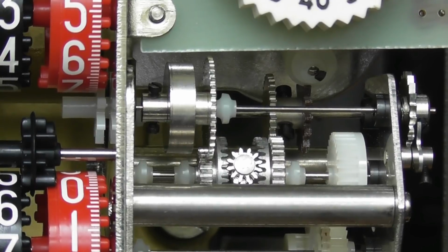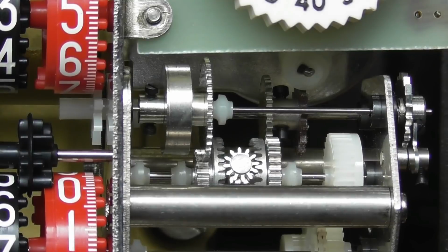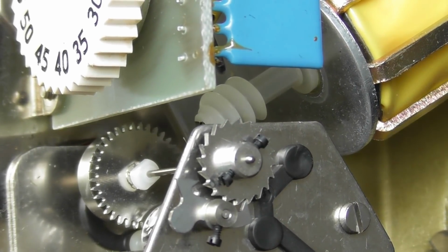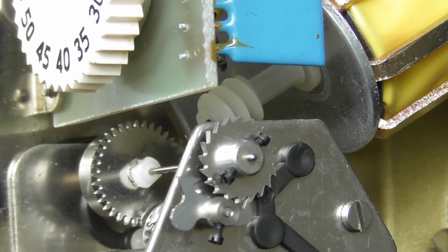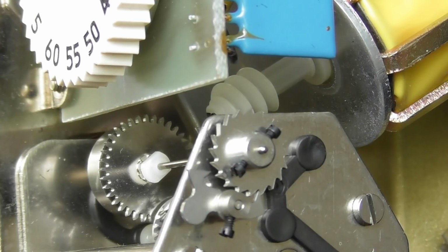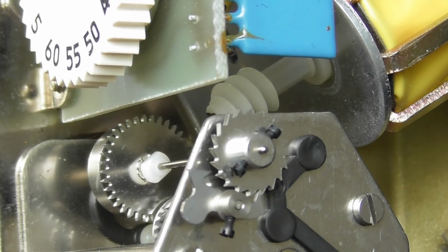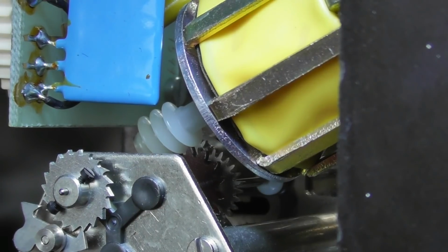Normally you have meters with day and night rate registers or a demand pointer on it, but this is very unusual, so it's really cool to get hold of one of these. This side with this view on the worm, that is from the motor. I'm not sure if you can see that here. Click. Oh yeah, you can see the motor step away.